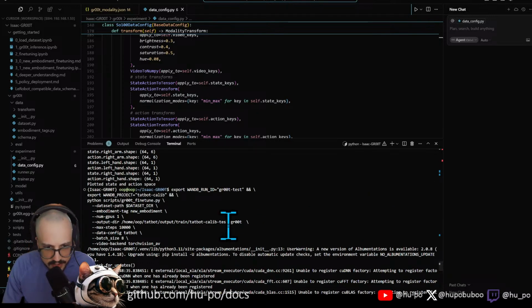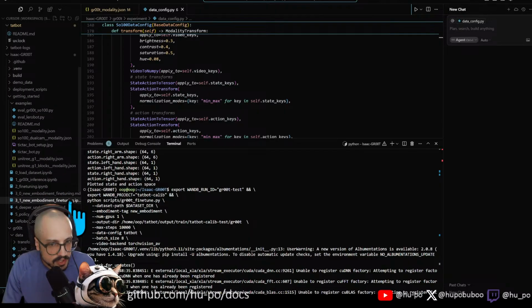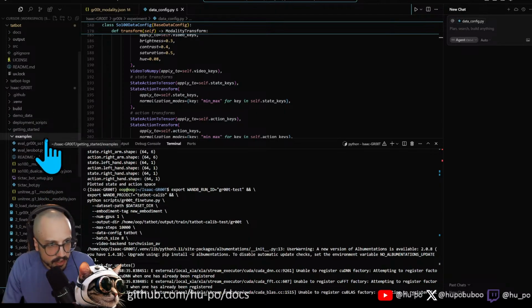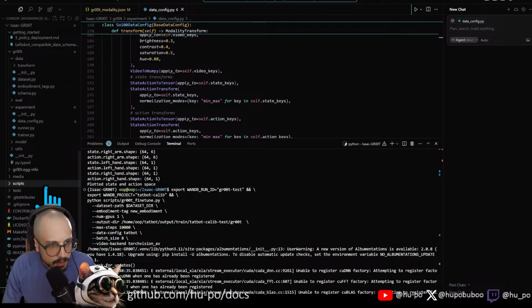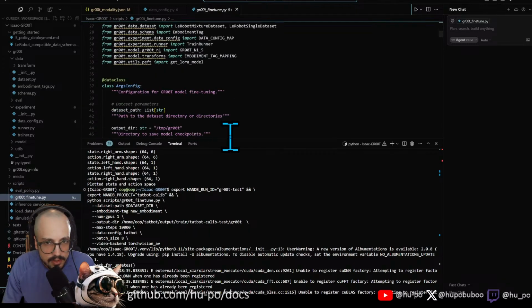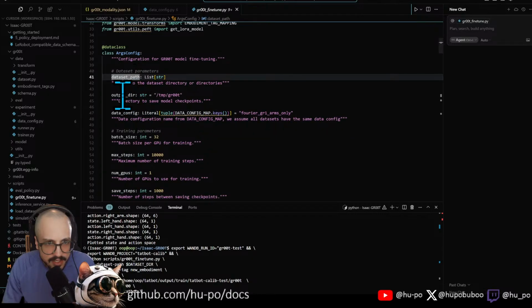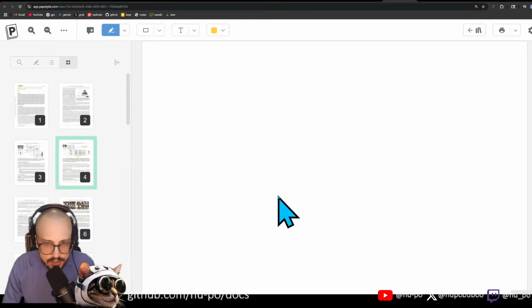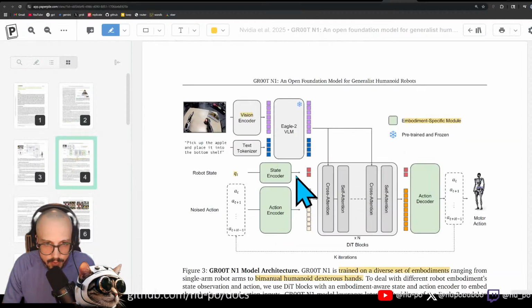Okay. Let's see what else we can change here. So if we actually go into the fine tune, there should be some kind of fine tune config in here, right? Groot, data, experiment, scripts, Groot fine tune. All right, here's the actual data class for fine tuning. Dataset output dir. We probably don't want it to just go into the temp dir. Is that what we have? Output dir. Okay, no, we have it correctly going into one of the tatbot directories.